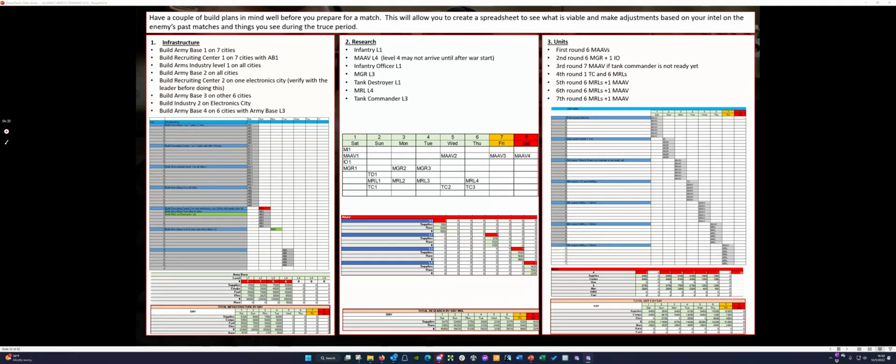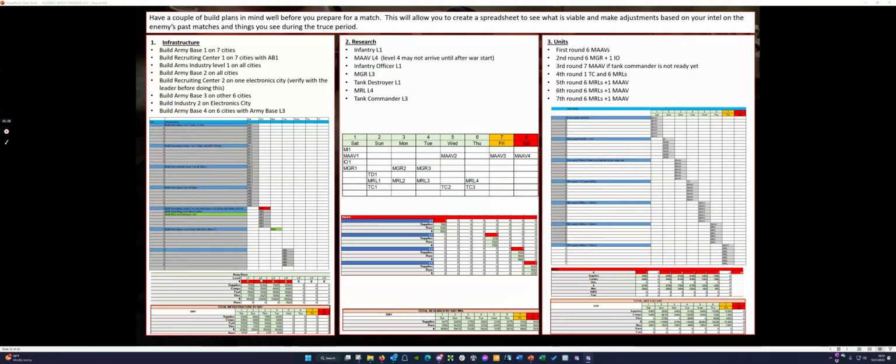That matters because I took each of these supplies, components, fuel, electronics, dollars, and rares. What is the cost to build one Level 1 Army Base? Whatever that cost is for each of these things, times 7, is this number. And that's how it's done. The next thing, under here, we do it for day 2, day 3, day 4. And Army Base is just one thing. I have to also do it for Recruiting Center and Industry, and so on.